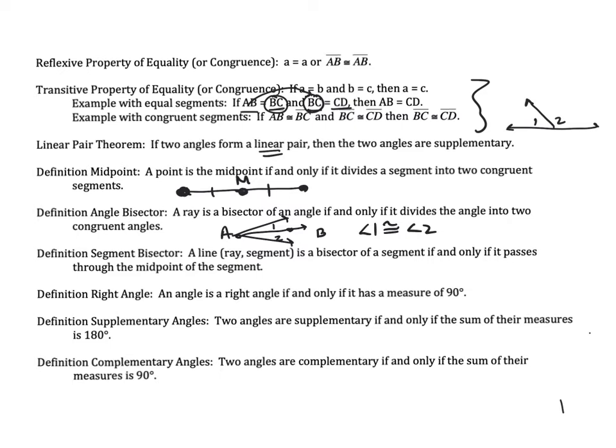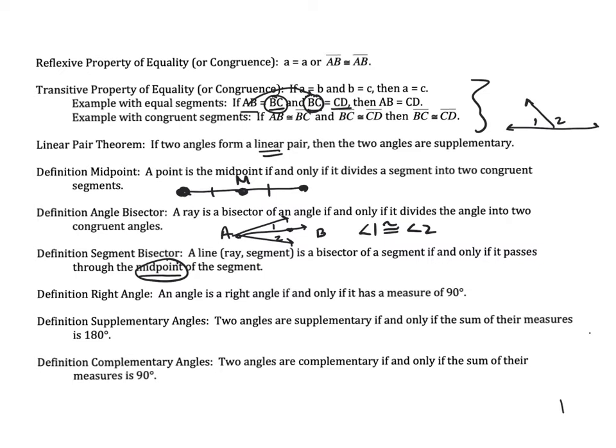Definition of segment bisector. Notice the conclusion here that it's a midpoint. So the definition states that it's the midpoint. A line is a bisector of a segment if and only if it passes through the midpoint of the segment. So if I use this in a reason, what I'll be concluding is that a point is the midpoint. It seems strange, but that's the conclusion. But as it's a converse, we could say, hey, if a point is a midpoint and that line passes through it, then it's a bisector of the segment. Now, it could be a line, it could be a ray, it could be a segment that bisects another segment.